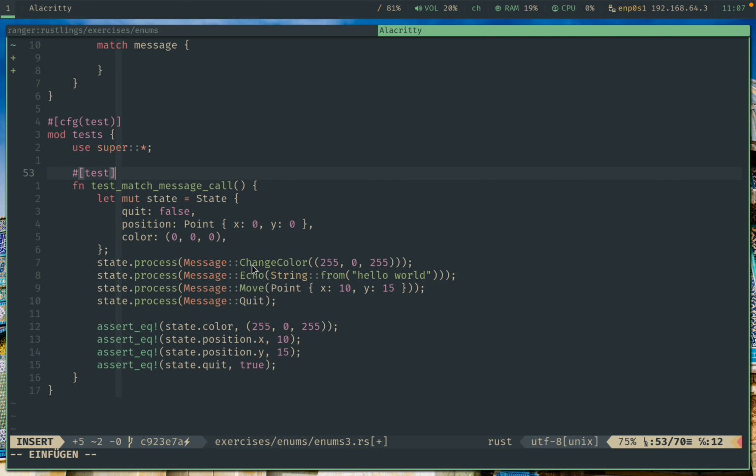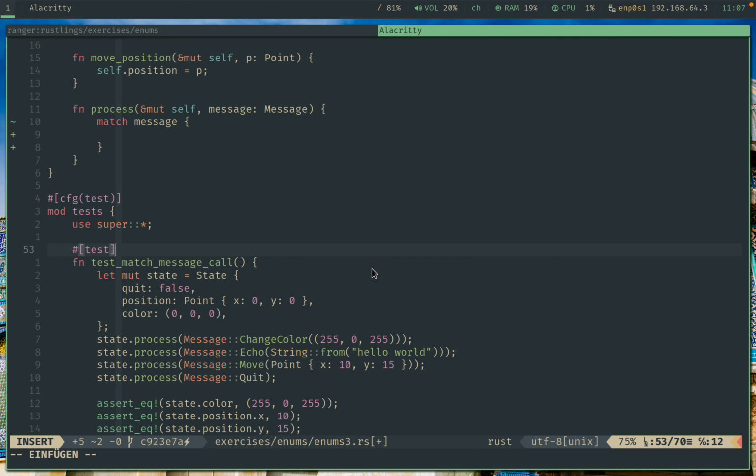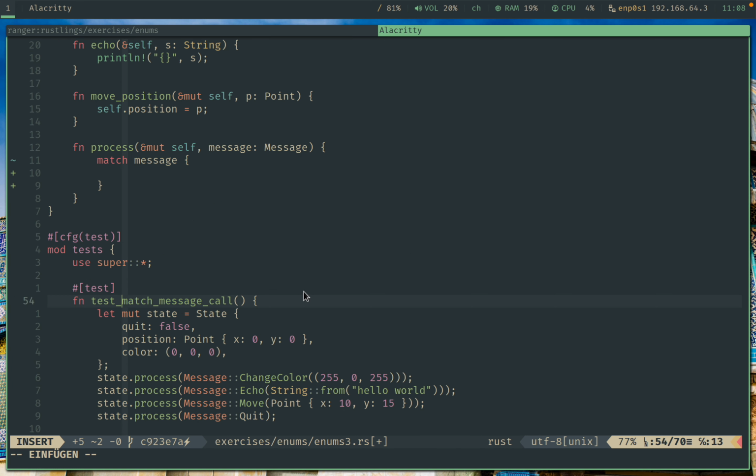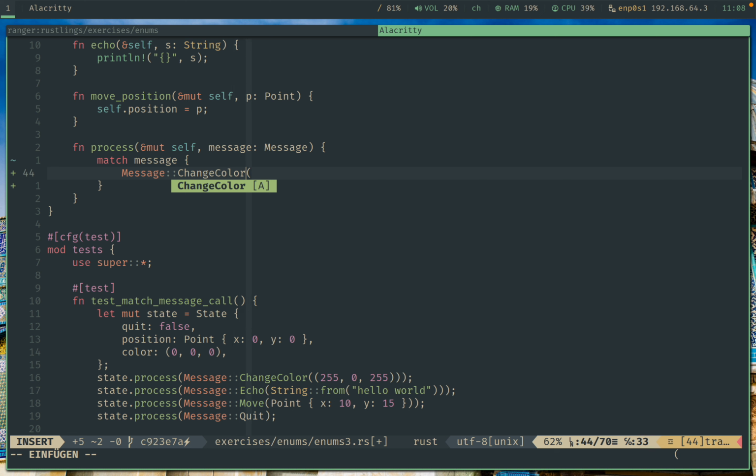For example, if we pass change color with these values, we have to call the change color function and pass it these values or this tuple. So as you can see, we match message, and if we have message change color, and this will be a tuple, and these are actually color values, so I will call it RGB for red, green, blue.